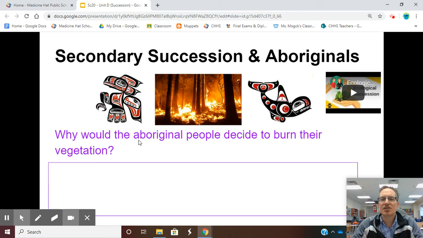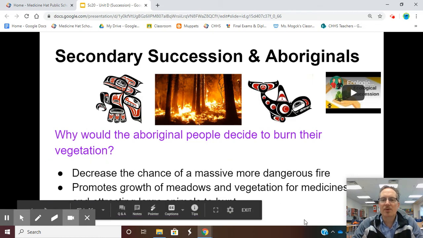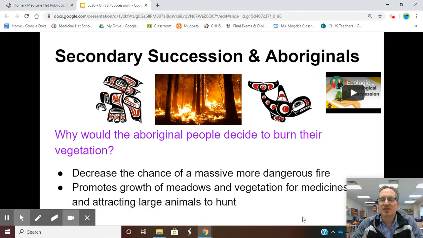Well, my question to you is why would the average Aboriginal people decide to intentionally burn their vegetation? Well, one of the reasons would be the chance of a massive, more dangerous fire might be coming. So we do also do this trick in national parks where there's a small fire burning.